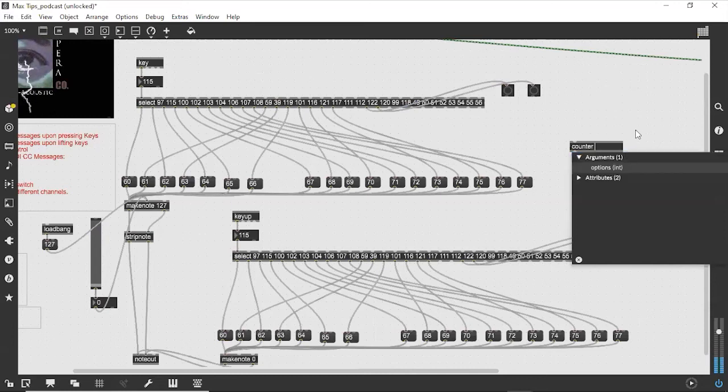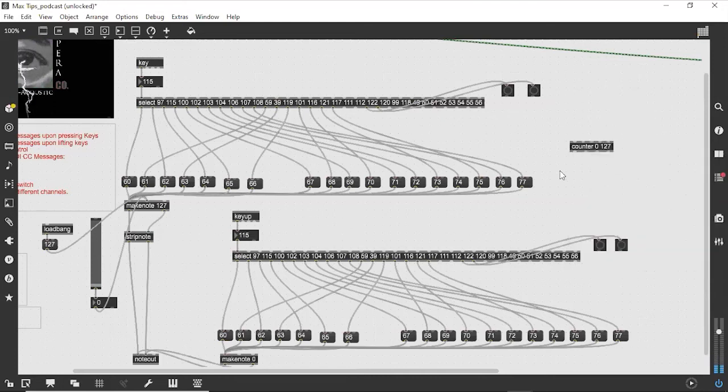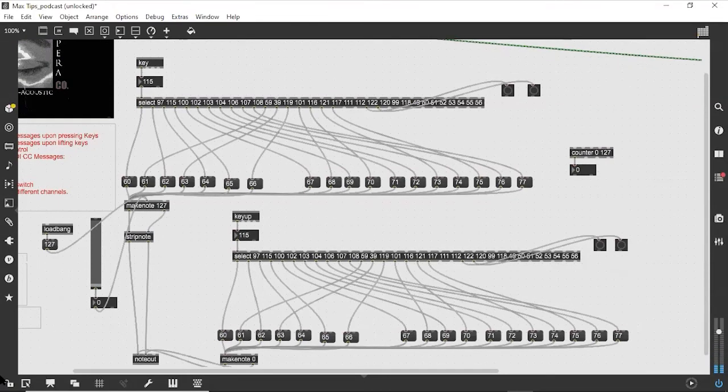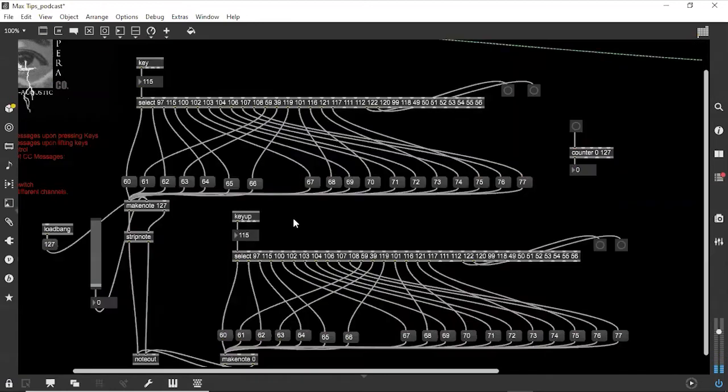So I'm going to give this the full value, all the steps that are available in this slider, 0 to 127. And then I'm going to set up a number box with it so that we can see its output. All right. Now, counter counts the number of bangs it receives.